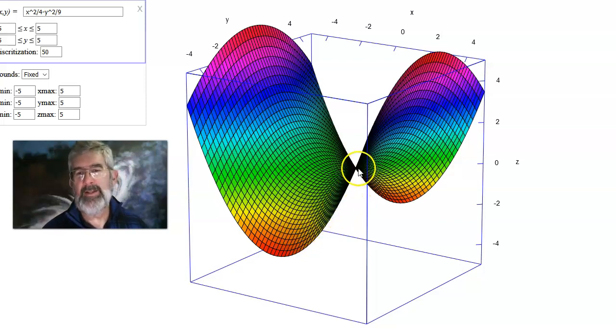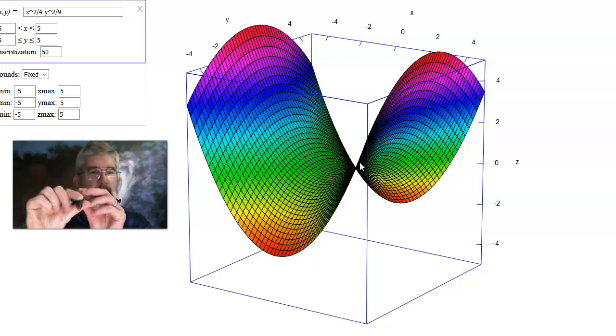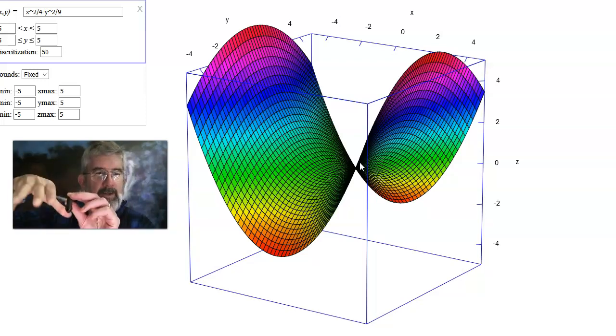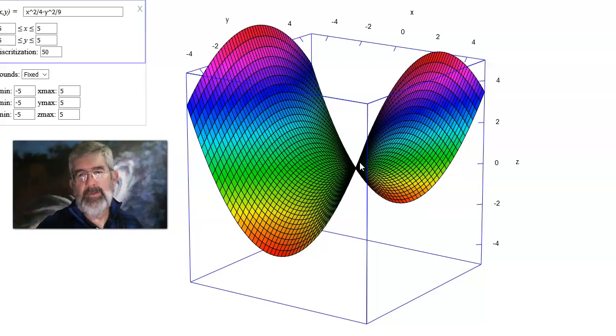So when I look at it like this and I see this pinch point, it means that I'm looking straight down a line. My pen is a line, but if I look straight down it, it looks like a point. And that whole surface, no matter how curved it is, is coming right in and lining right up with that line. And so that's what I'm seeing as I look right down this pinch point right here.